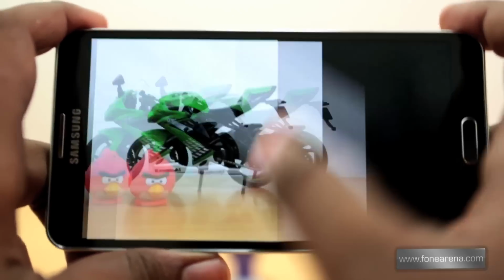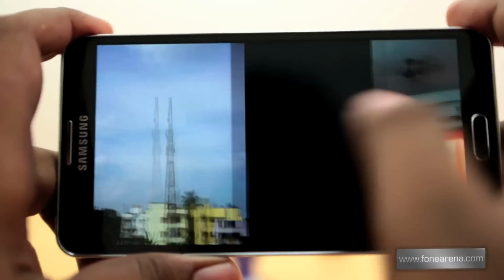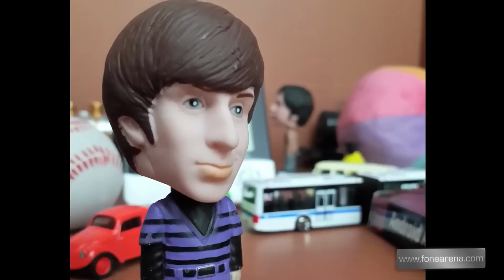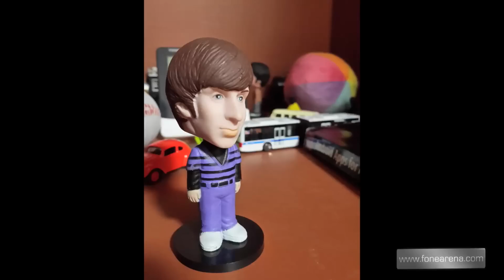Low light is where the camera struggles a little bit. So this photo was taken with ample lighting. This is a macro shot, and it was taken in ample lighting, so you can see all the objects lit up fine. So this photo came out really well. This is considered an indoor photo. So as you can see, it was pretty much detailed.